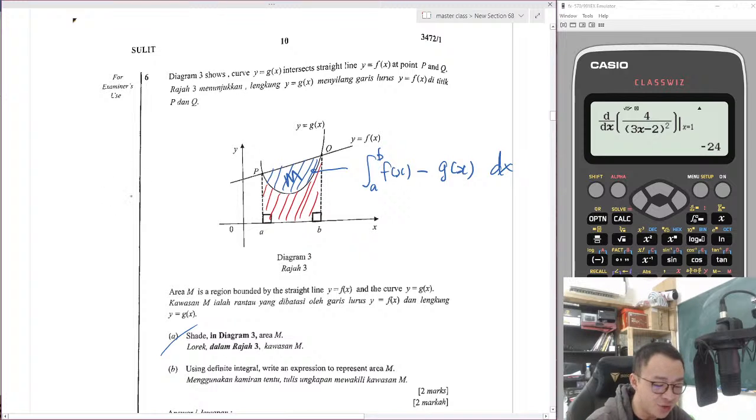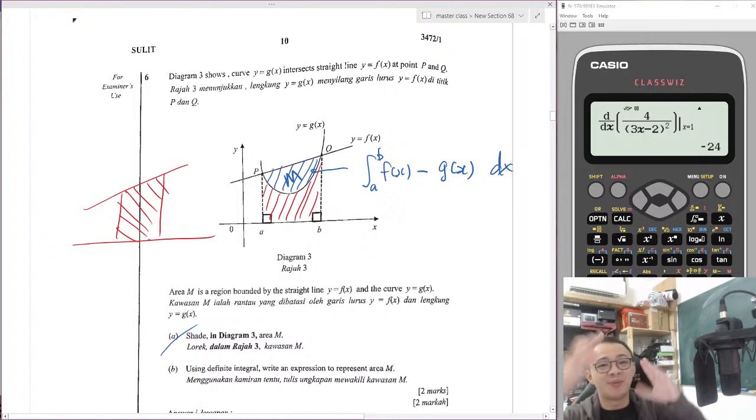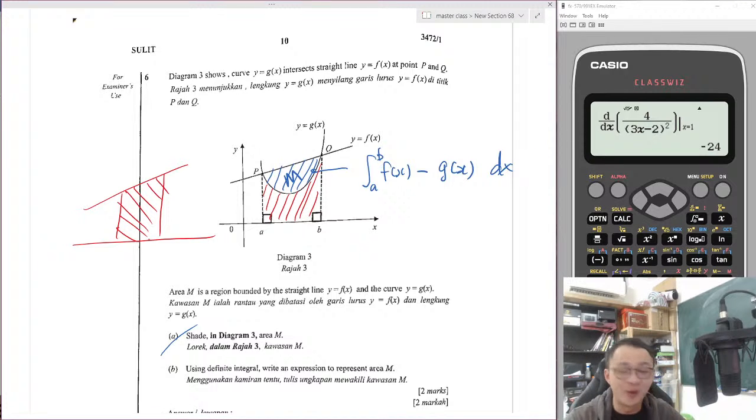But when I integrate this straight line, I'm getting the whole area here. So just imagine if I use the whole trapezium area there, minus the area under the curve, then I will get the blue color shaded area, isn't it? So basically this is the logic of it. You kind of need to know how to write this out, because even if the question asks you to integrate yourself, you should know you need to integrate the straight line minus the integral of the curve. I hope you do.